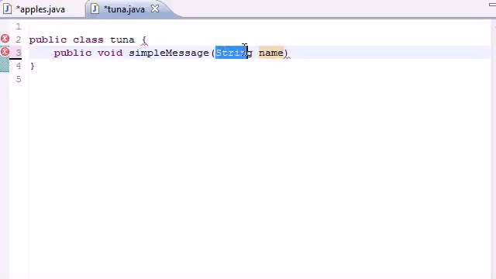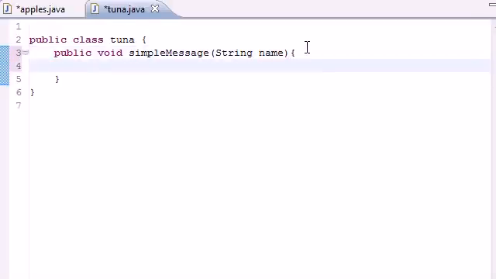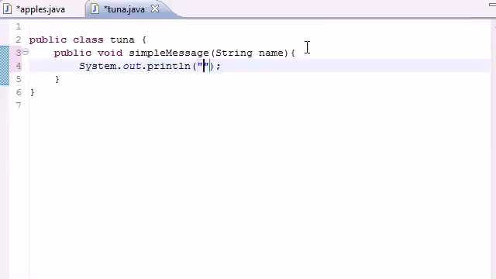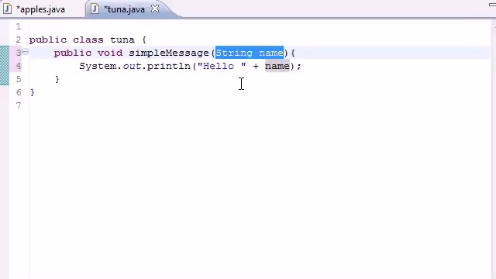So again, anytime you have something in your parameters, it's called an argument. An argument or extra parameter data is pretty much any extra information that the method needs in order to work. So let me show you guys what this method actually does, and you'll see why it needs extra data. What it does is just System.out.println. It just prints on the screen hello, and then it prints the name. So if you don't have a name, it would print hello and nothing. So again, an argument is any extra information that the program needs to run. So again, what this is going to do is print hello and then your name.